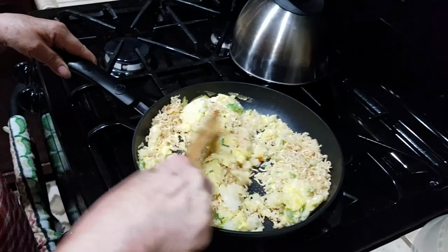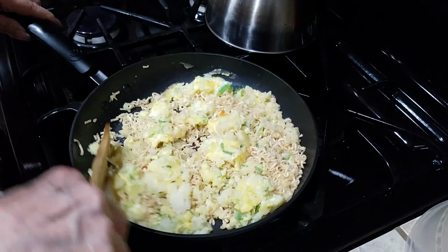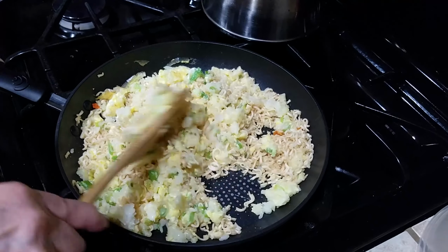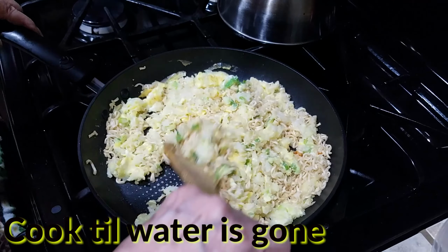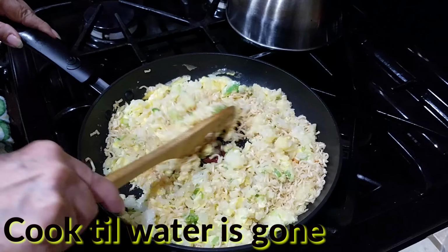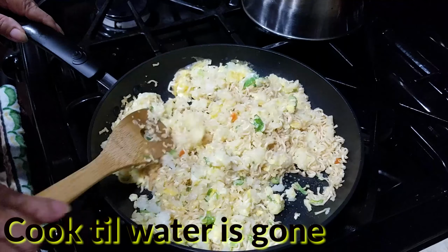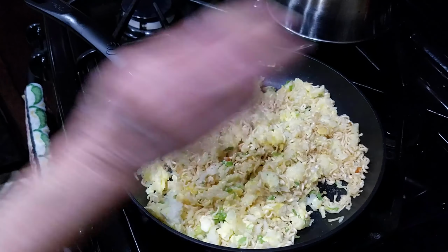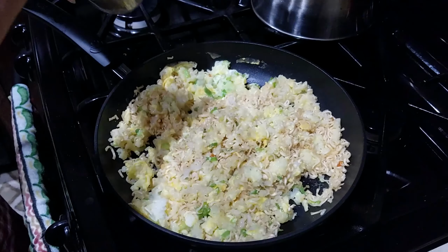And just like that, you have cup noodle fried rice. Pretty easy. And make sure all that is gone. Really, cup noodle fried rice. And we put only pepper, no salt.